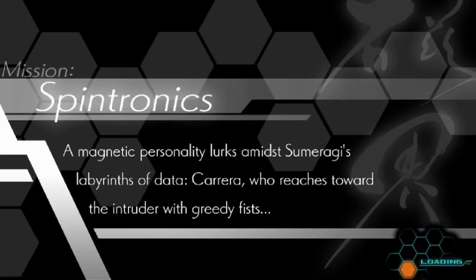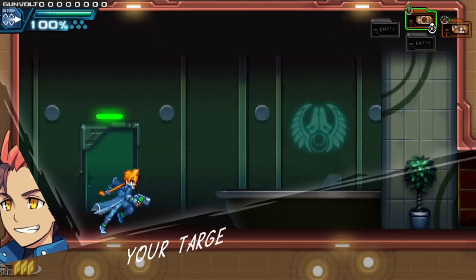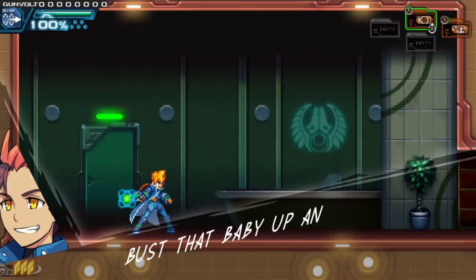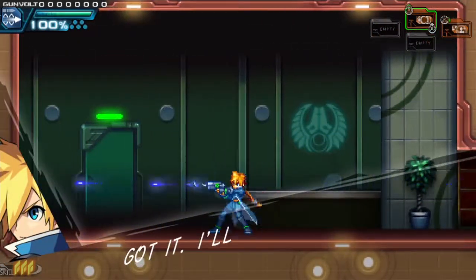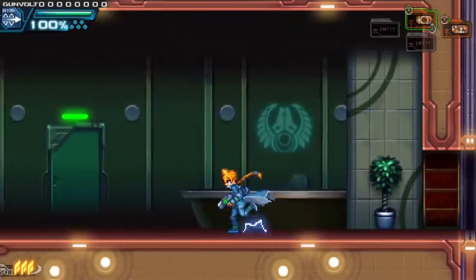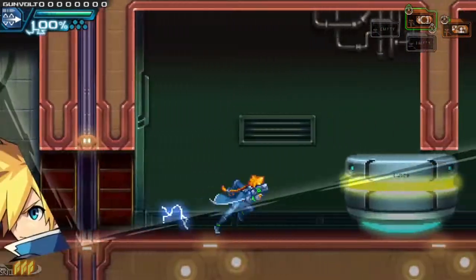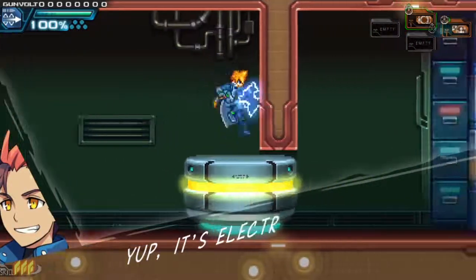Spintronics. Carrera. Is that the name of the dude? I can't even remember the name of the Alpha Gamer Male. I tested out this new tag I got in the last episode. Unfortunately it doesn't have rapid fire, or it does, but you have to tap the Y button continuously. But this one has a charge shot, so it's a bit more like Mega Man now.